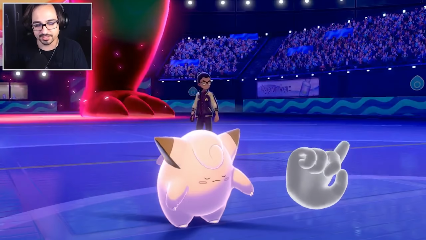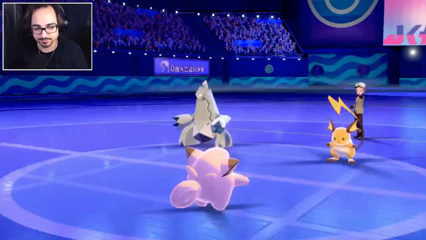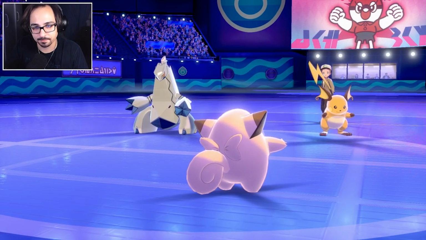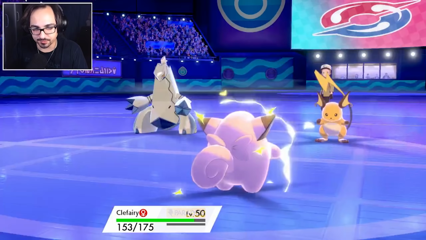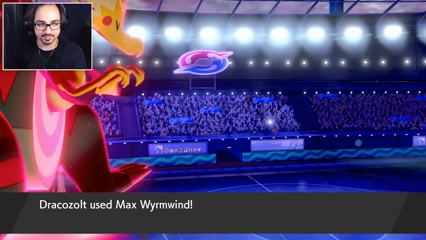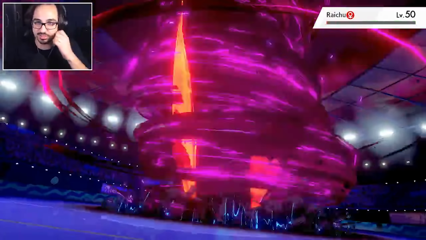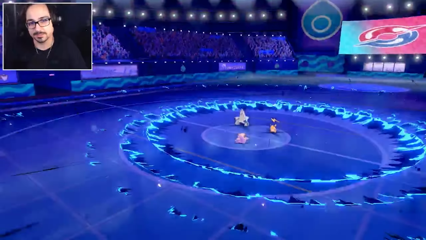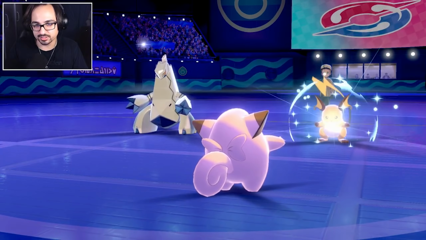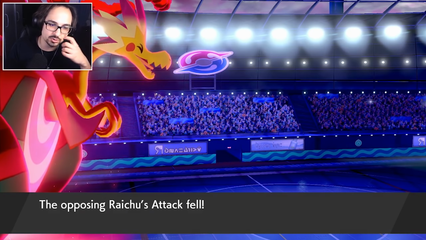We are going to go for the Follow Me. We're going to redirect whatever this Raichu wants to do, probably a Nuzzle. There it is. We'll be getting the Paralysis on our Clefairy. It doesn't matter too much unless we get paralyzed, though. Anyway, Max Whirlwind will connect. If that was on to Durlodon, that would have been Play of the Century, but it's not. We are just going to get the Raichu down to its Focus Sash. What do we do now?